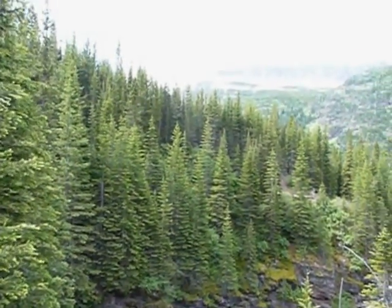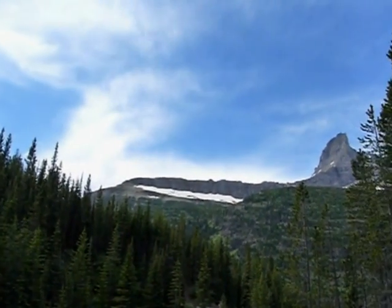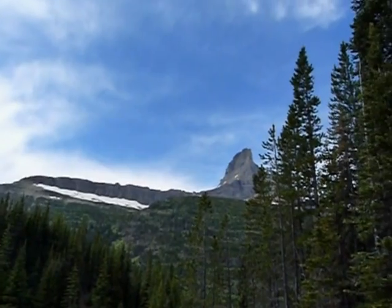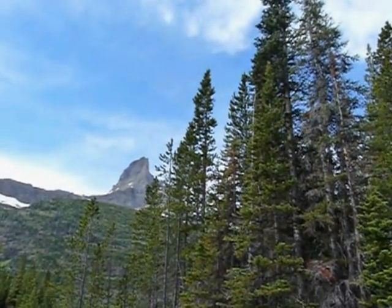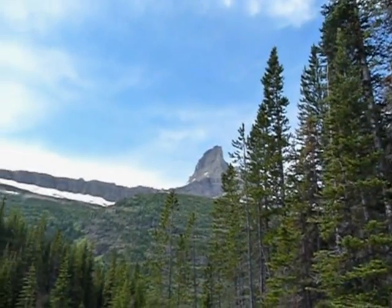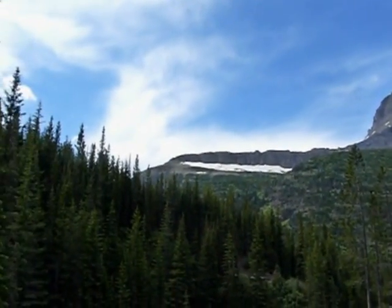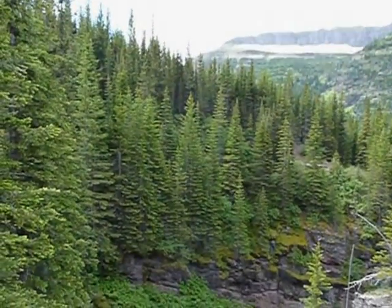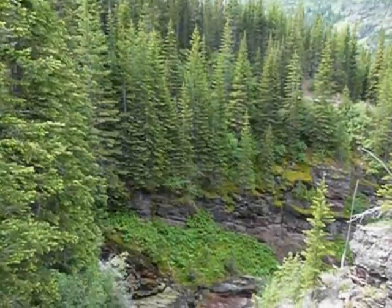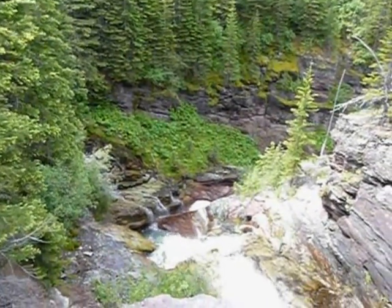Actually, you're not going to zoom. I'm just going to go straight up, so that you can kind of see what we've got around us there. And I think that's Mount Wilbur, but don't quote me. And we're going to come back down around. We've been coming from the east, and we're about 2 miles from Iceberg Lake. And I think we're going to zoom down into that and then follow it along a little.